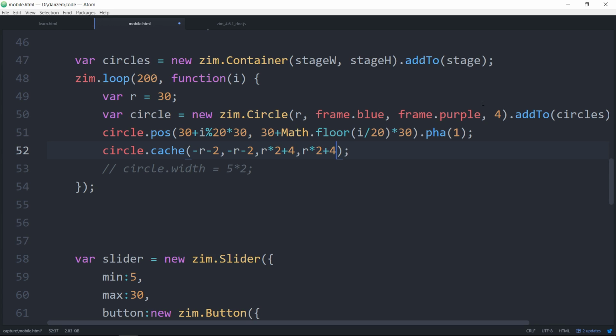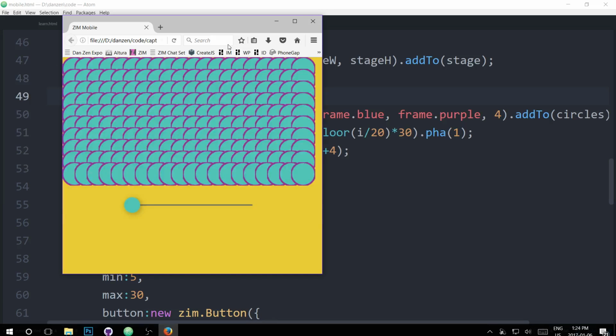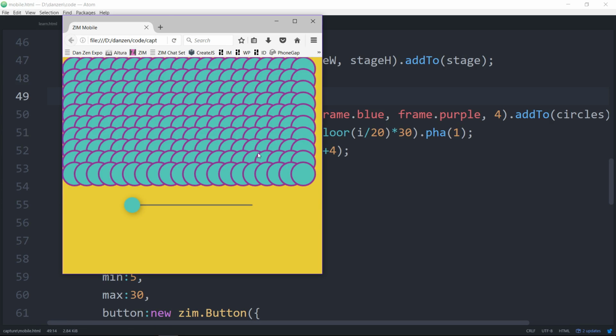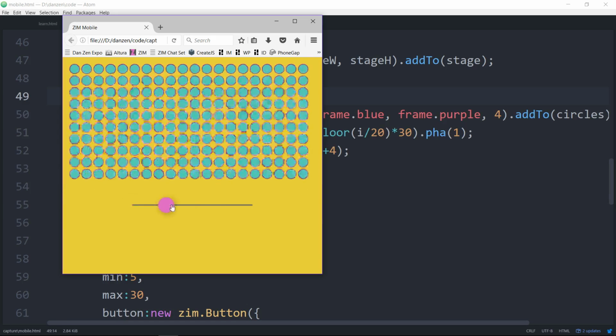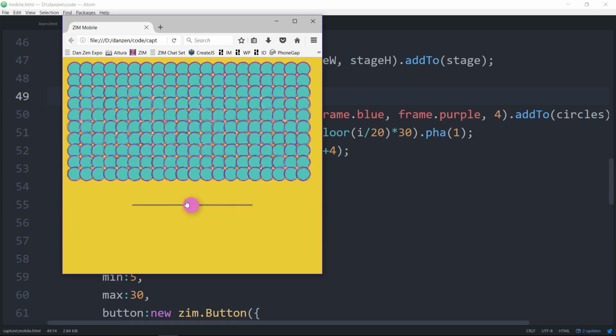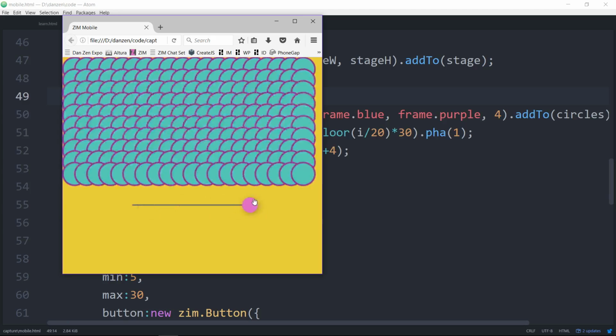And if we wanted to, we could put this in a little variable, var r and var b for border, or whatever we wanted there. And if I refresh this now, there it is in full. You can now see that our cache has worked out just properly there. Ooh, doesn't that look neat?